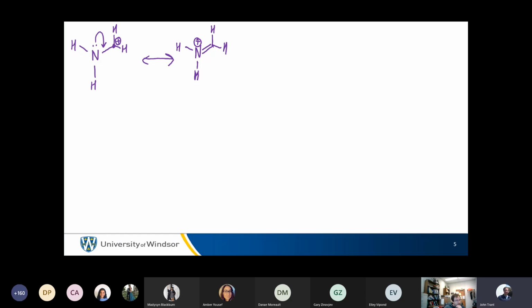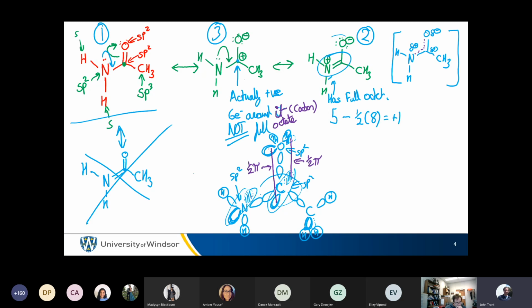Sahana, is the structure based on a resonance hybrid or the original structure? I'm not sure what you mean. The structure at the bottom? Like the one in the middle bottom there? It's based on a resonance hybrid. Because the original structure, if you could tell that that nitrogen was sp2 by looking at it, then sure, you can just go ahead and draw that. This thing down here describes all three of those structures above it plus the resonance hybrid. They're all the same. They're all present in that drawing.